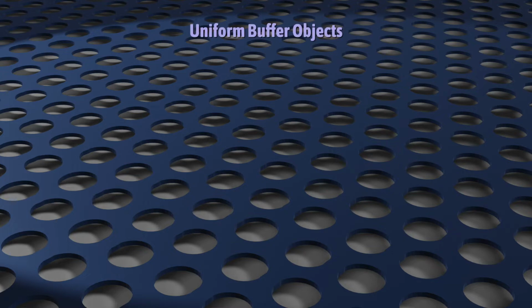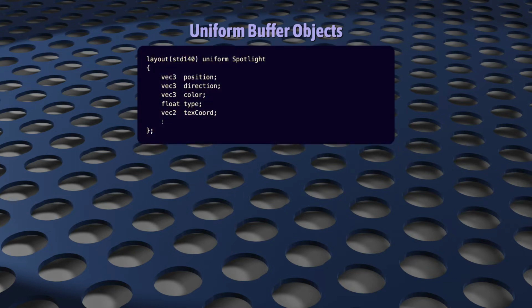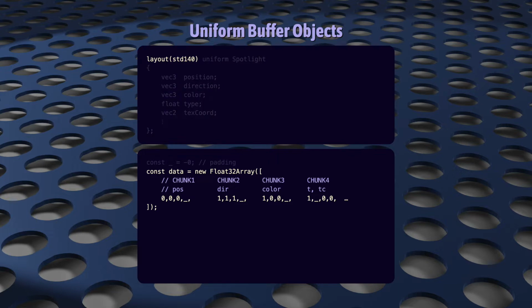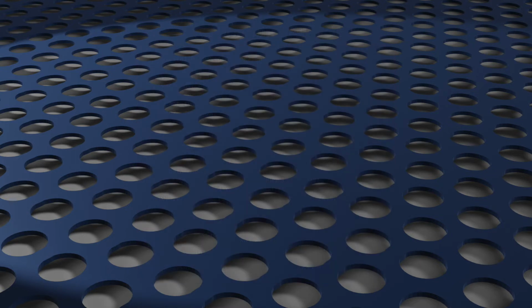Uniform buffer objects are typically composed of three things. First, a uniform block in your shader. Second, a buffer containing data that's specially formatted according to your uniform block, using special layout rules, in our case here, the STD140 rule set. And third, some initialization code that connects the uniform block, and others exactly like it, to that buffer. Okay, so that's how uniform buffer objects work.